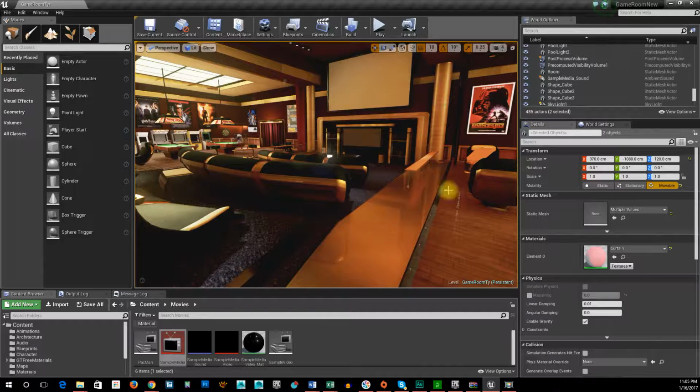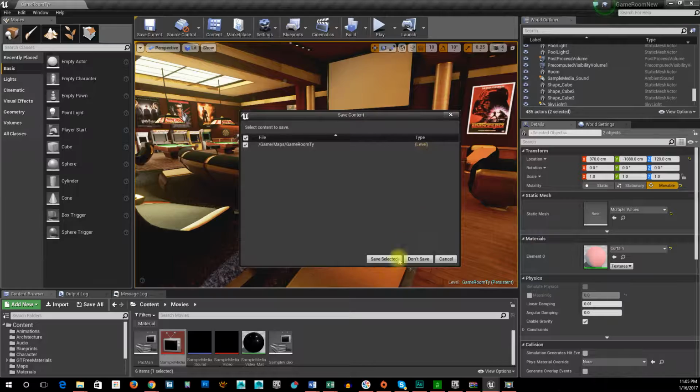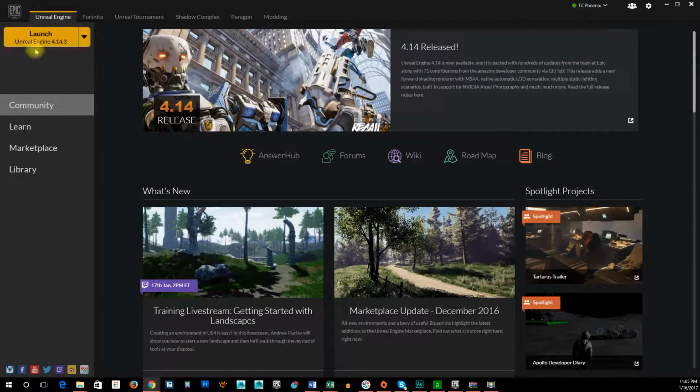So when you're thinking about that and you're using BSPs or bringing in your meshes, I'm going to bring in something really quick. Let me just close this one up. No, I don't want to save it, but I am going to launch the engine again.